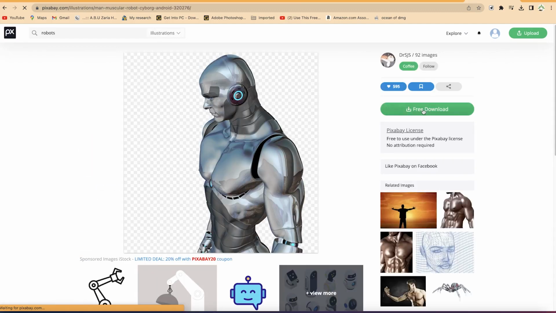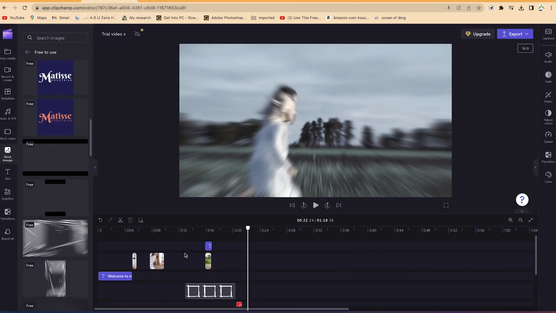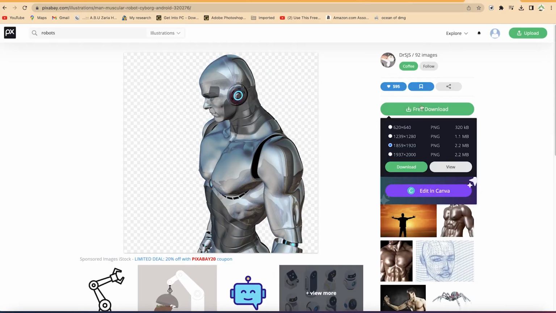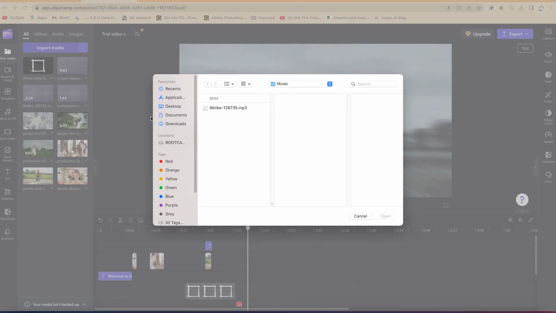You can just go ahead and download over here by specifying the size and clicking on download, and it's going to download this very image for you. So let's get back. This is how to import stock images. All you need is just to download here. If you download a stock image, you can just come over here and import it. Come to the media and import that particular image. If you have it saved anywhere, you can just go ahead and import it.